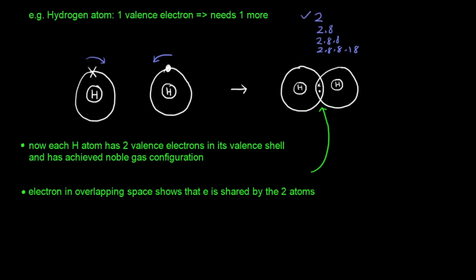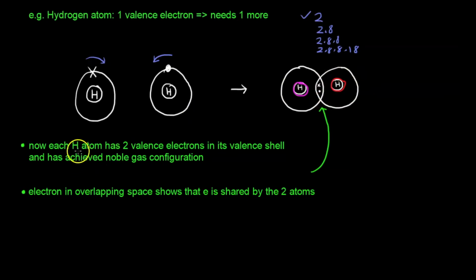Now we are looking at one individual atom to see whether it has fulfilled the noble gas configuration. Let's look at this one, in pink. This pink H has 2 electrons, so it has fulfilled the noble gas configuration. Whereas for this red one, it has also achieved its stable noble gas configuration if we just look at the red one.